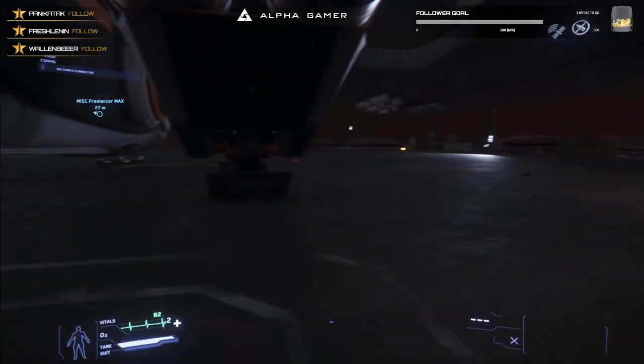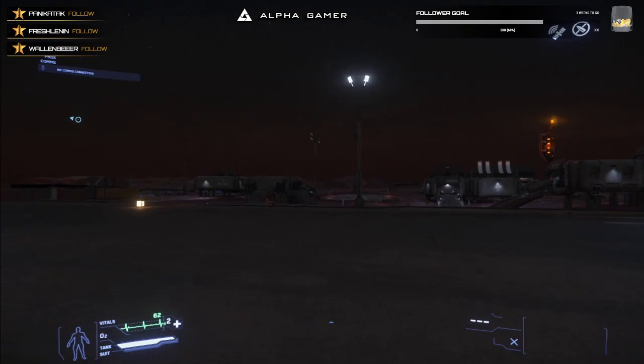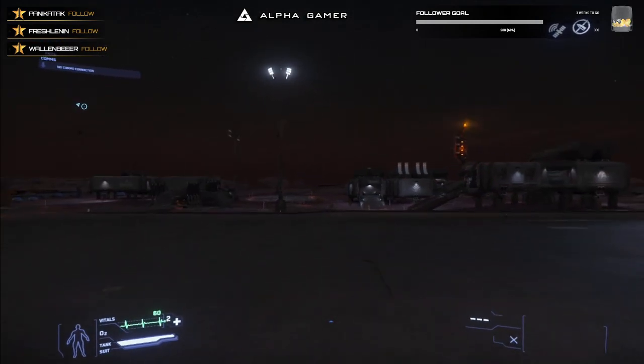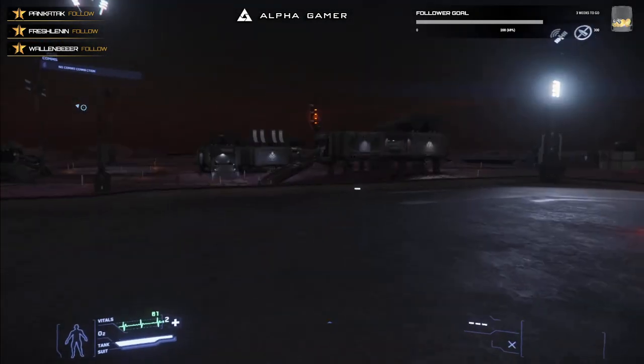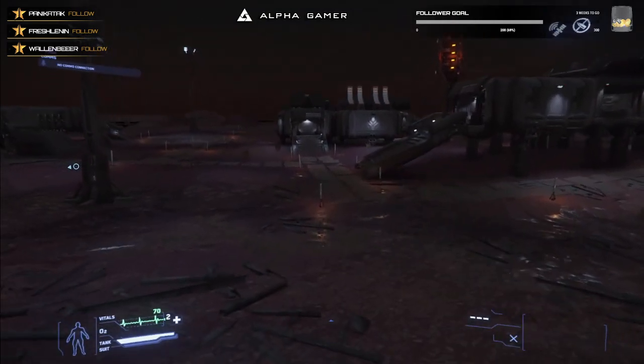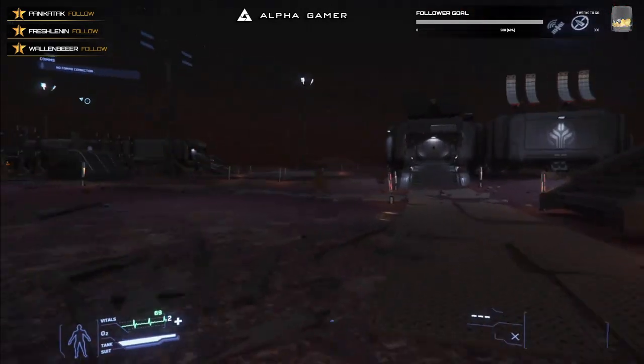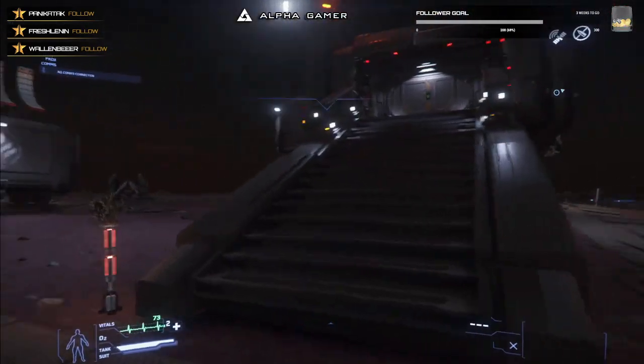Generally, I wouldn't leave my ship wide open like that, but because I'm not taking my time, I'm actually rushing this. There shouldn't be anybody around here anyway, and by the time anybody does land and get out, I would have already done what I needed to do. But it's always good to scout the area, make sure there's no other ships here.